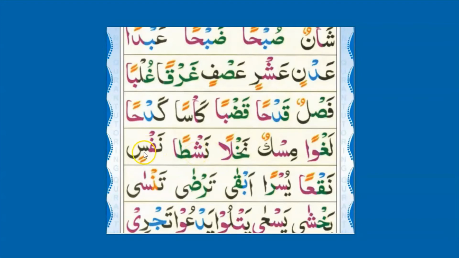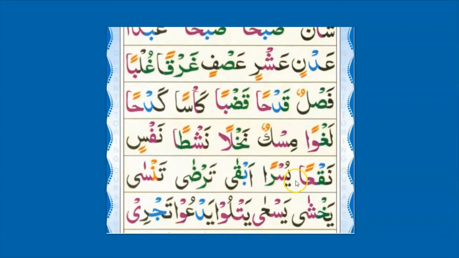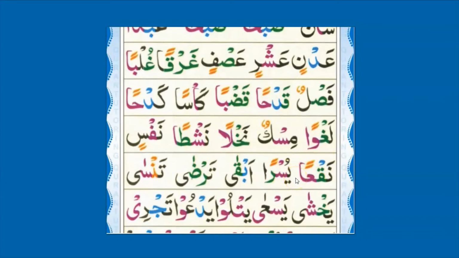Nashtan, nafsin. Alright, so at the end, when there is tanween, double fatha, double kasra, double dhamma, or nun sakin, and after tanween or nun sakin there is no harf from one of the hurufi halqi, which are hamza, ha, ain, ha, and ghain, kha. So we have to do ikhfa. Qalqala is different.